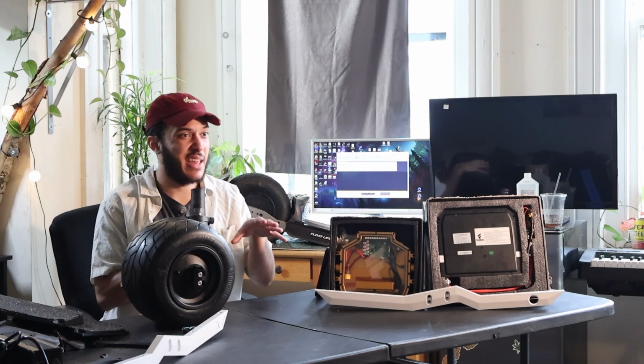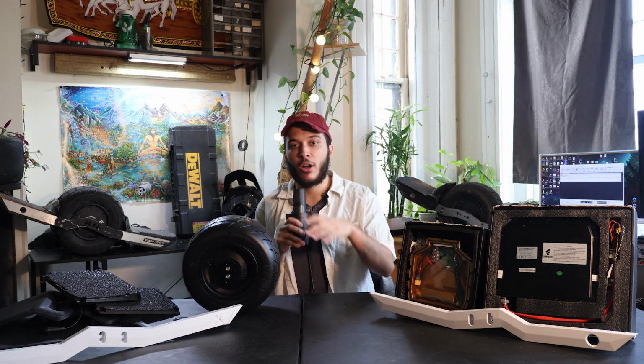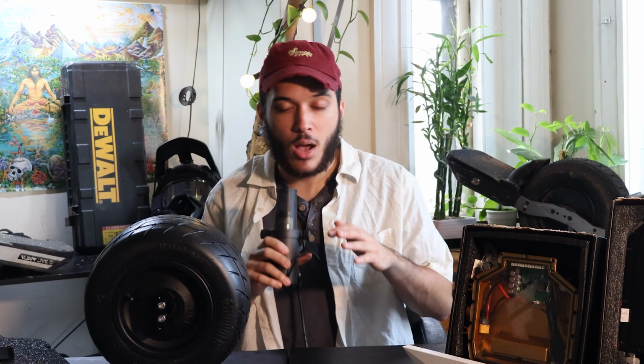There is a second version of the Superflex motor, that being the HT motor or the high torque motor. That one has over 100 Newton meters worth of torque, an ungodly amount of power, but at quite noticeably less speeds.